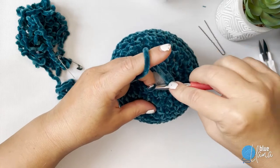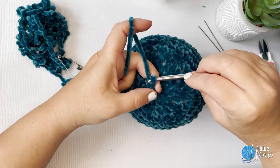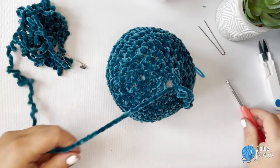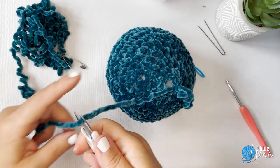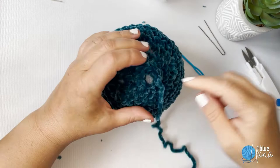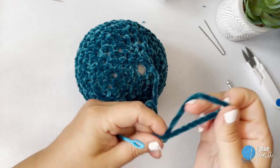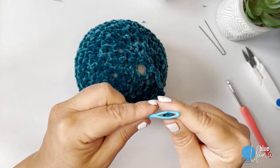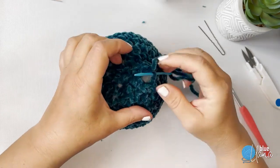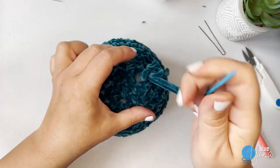And with the last decrease, I like to do slip stitch, so I go through all of three. Okay, and then remove it. I cut the yarn. Okay, pull the tail and we close this gap. Get your needle. Okay, and keep placing in your stitches outside. In each stitch, pick it.